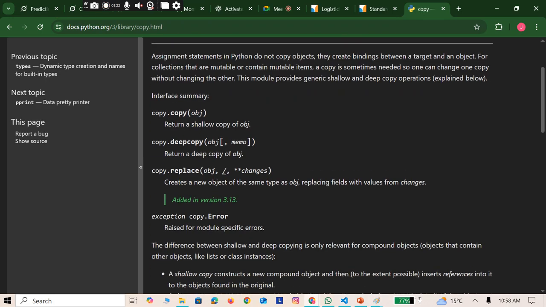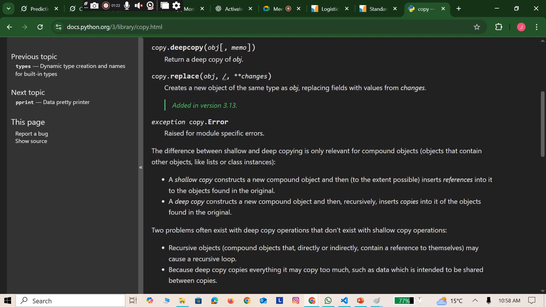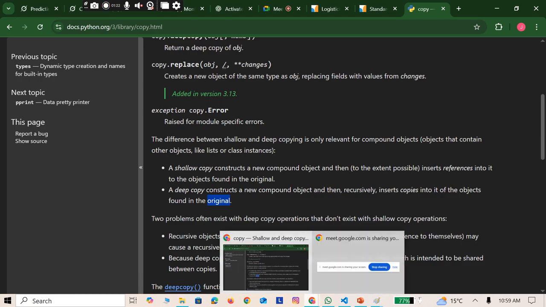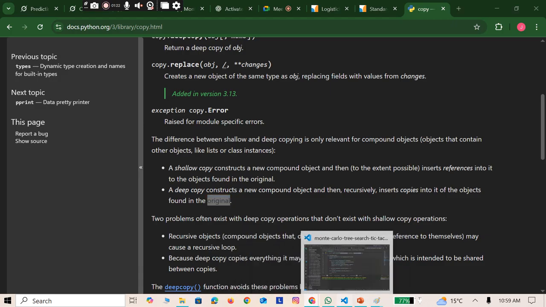A deep copy constructs a new compound object and then recursively inserts copies into it of the objects found in the original. So what we are doing is, if t is equal to 0, we backpropagate, then that we add there, that's deep copying until we are done with everything.